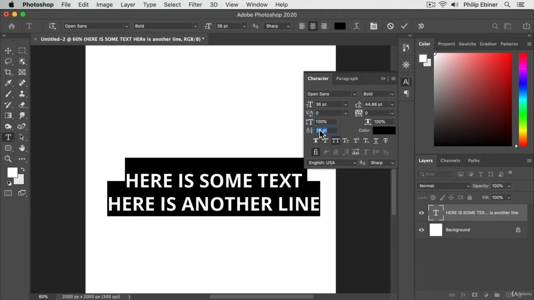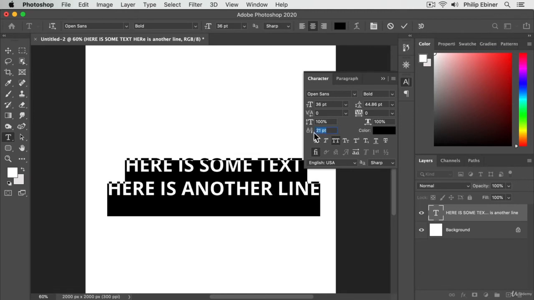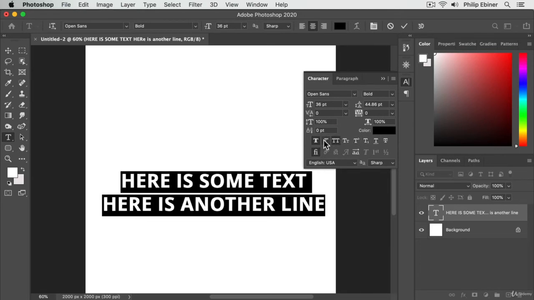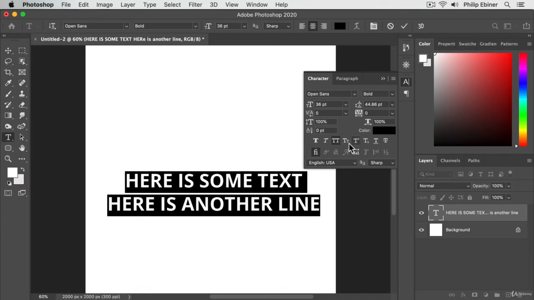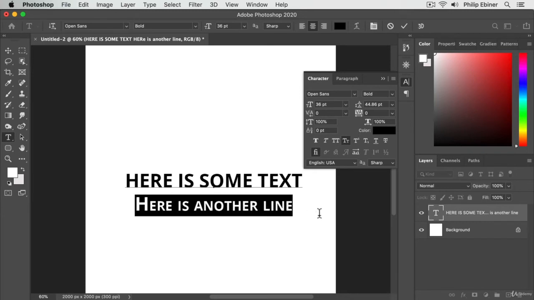You can change the baseline shift, meaning where the bottom of the text lies with this option here. And then you have your sort of faux styles here. So you have bold, italics. I'm already on all caps. That's why you see that my text is in all caps right here. You have small caps, which will make it all caps, but the actual letters that you capitalize on your keyboard using the Shift button will be a larger capitalization compared to the rest.